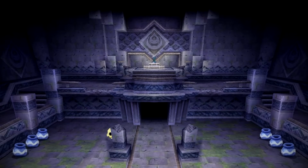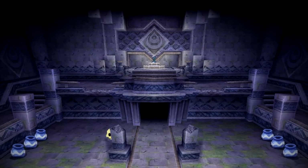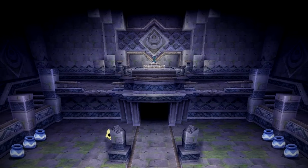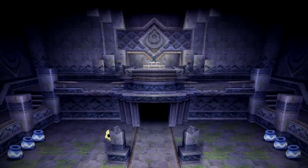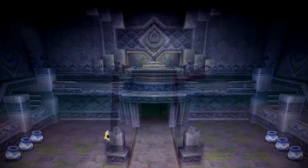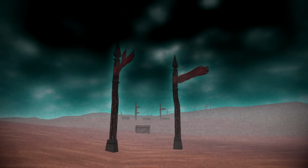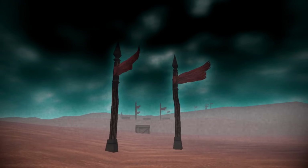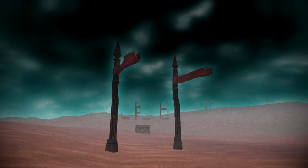The Temple of the Ocean King in Phantom Hourglass is quite similar for me. It's a quiet and old temple with a hollow feeling. You're usually on edge trying to avoid the Phantom Knights, whilst feeling unsettled from the aesthetic and music combined. The Haunted Wasteland in Ocarina of Time also has this sort of feeling. Whilst the music is Gerudo Valley, the harsh winds and low visibility really set an unsettling vibe.